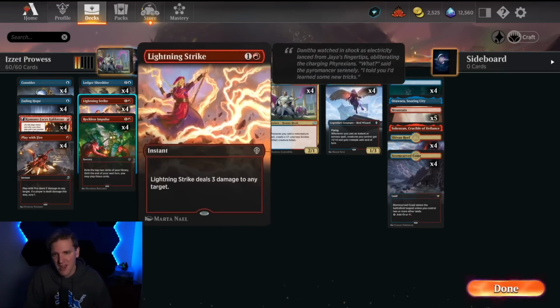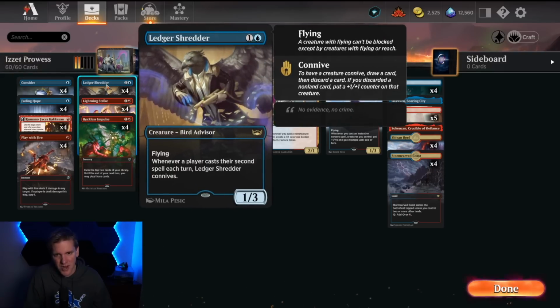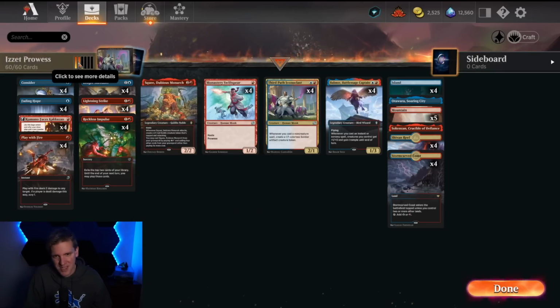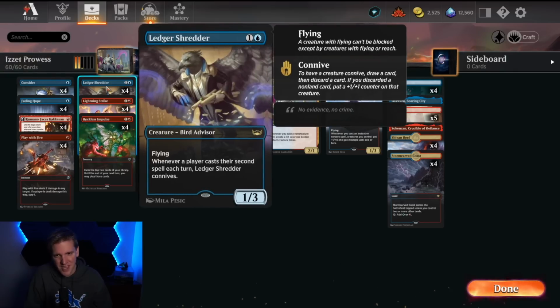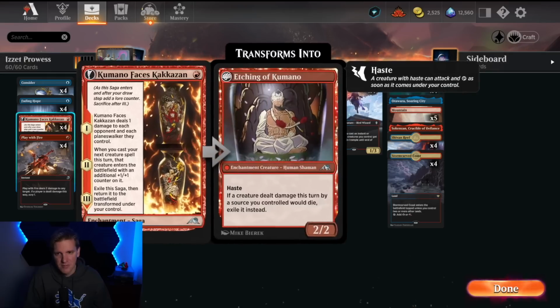We have Play with Fire and Lightning Strike in this deck. We also have another scary threat in the air, Ledger Shredder, because we're trying with a curve like this to cast way more than 2 spells every turn cycle. We're running Reckless Impulse to keep the cards going along with Consider. We still run Kumano Faces Kakazan.